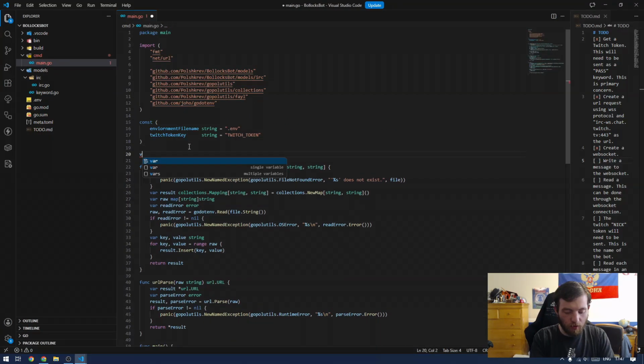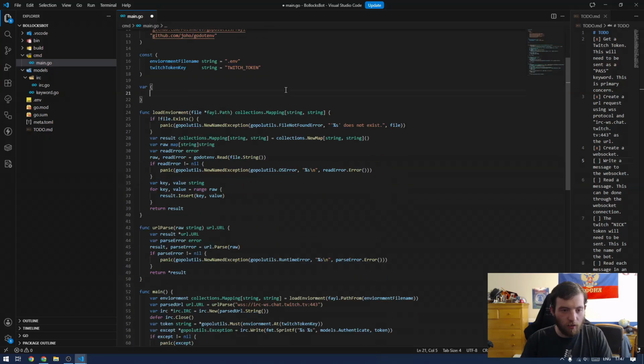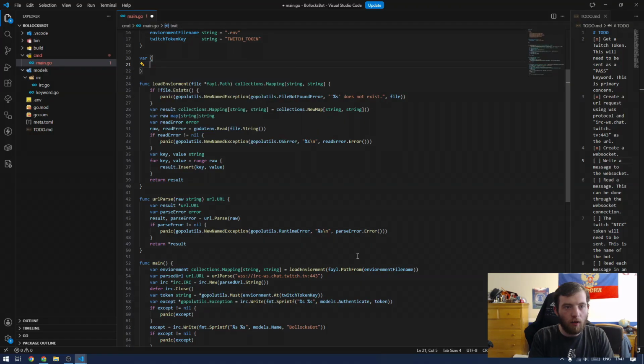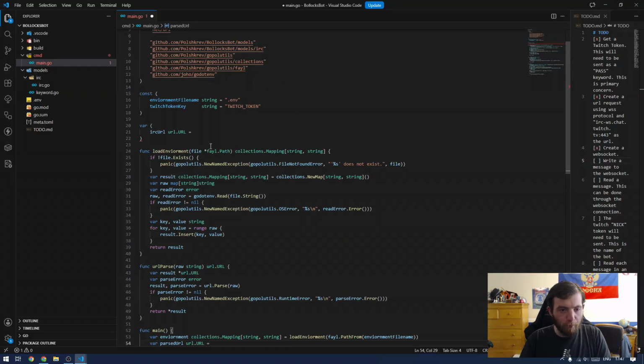So then, yeah, we're gonna create these little constants up here. Not really constants, but we're gonna say IRC URL, which is, yeah, I think it's gonna be a URL, and these are gonna be global variables. I don't really like global variables. But there's really nothing I can do about it.